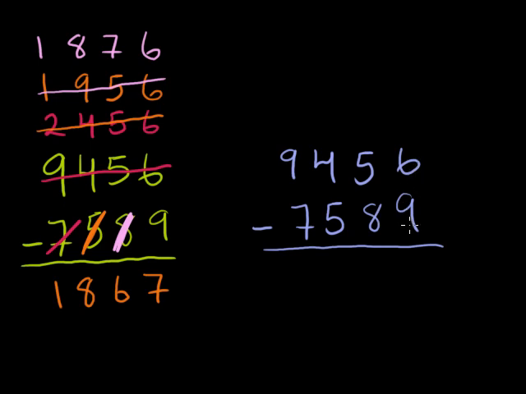6 is definitely not larger than 9, so I have to borrow. So I'll borrow 10, or I'll borrow 1 from the tens place, which ends up being 10. So the 6 becomes a 16, and then the 5 becomes a 4. Then I go to the tens place. 4 needs to be larger than 8. So let me borrow 1 from the hundreds place. So then that 4 becomes a 14, right? Or 14 tens, because we're in the tens place. And then this 4 becomes a 3.